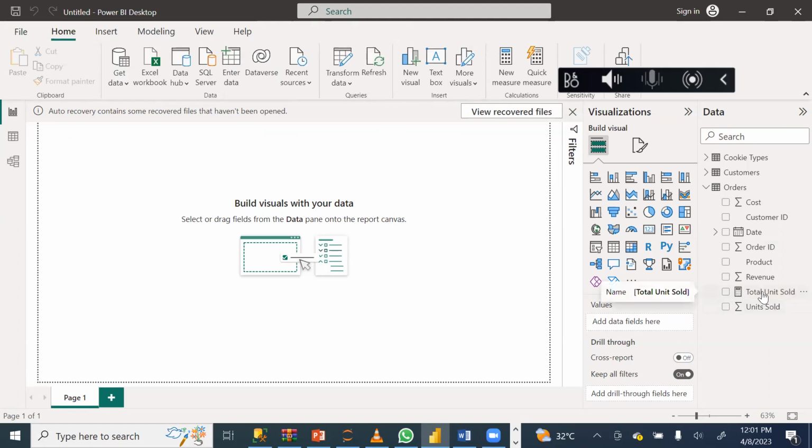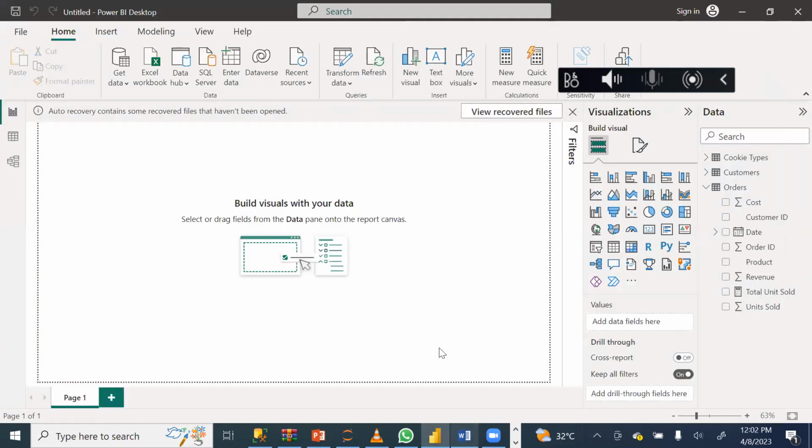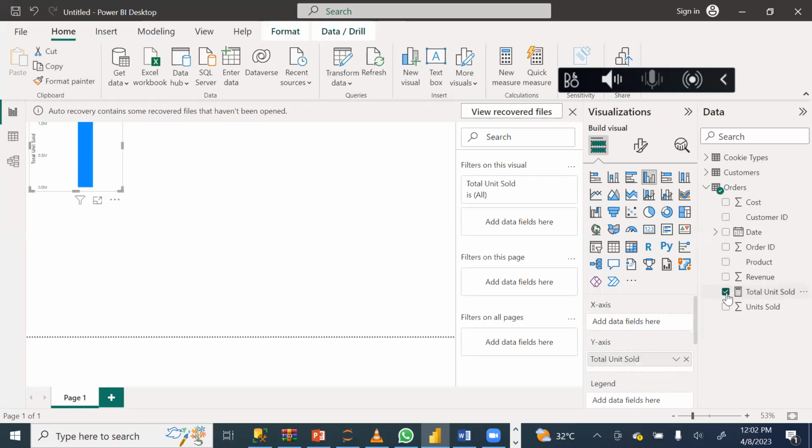So after creating a new measure, what do we say we are going to do? We have used the sum function. We said we are going to format measures. So how do you format measures? Click on that total units sold. Now that you have clicked on it, look at the measure.